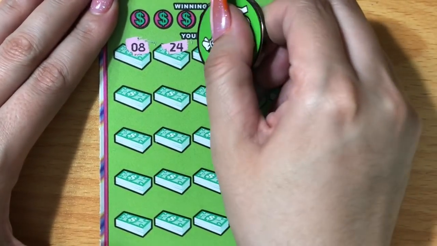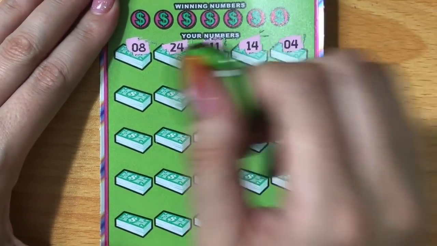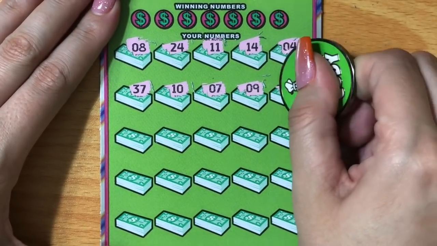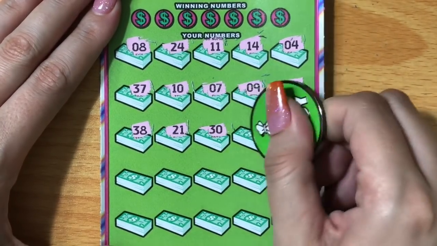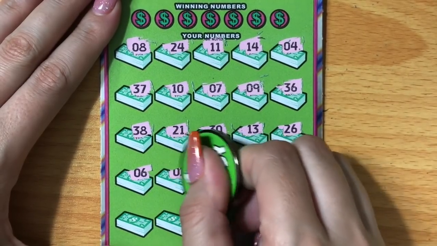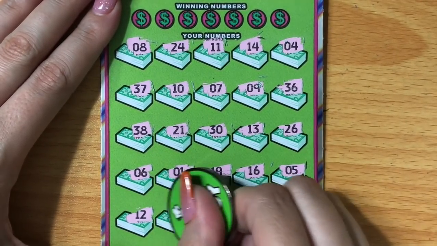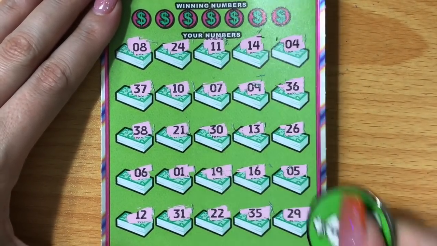Fun fact, I have won every prize from $10 to $200 on this ticket. Next prize up is $500. I'd love to find that, or maybe even my first claimer. That would be phenomenal. I've seen a lot of people get claimers on this ticket. I'd cry. All right, come on, symbol. The coin matches the ticket, right? I love this coin. I like the new blue one too. I can't wait to get it.